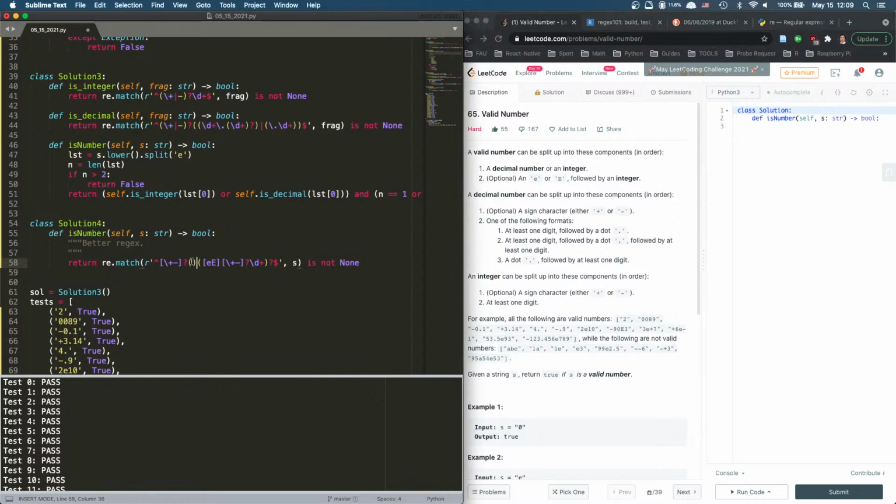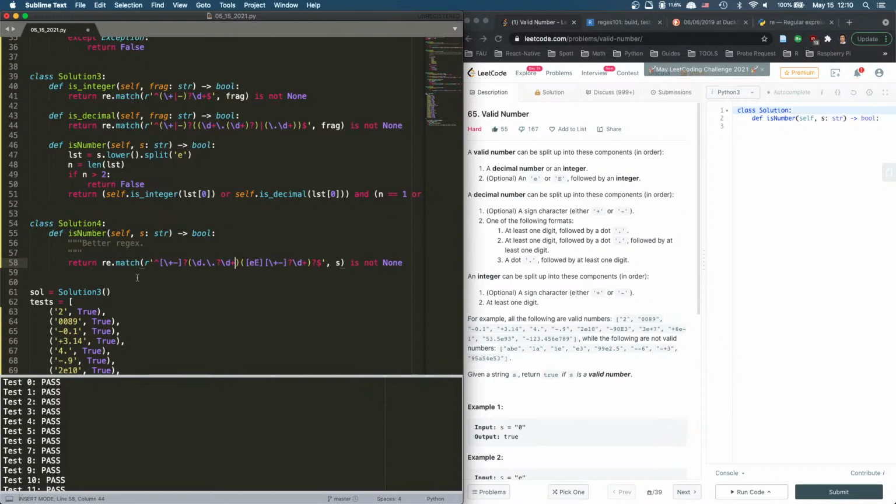Which means the first position is going to be digits, but we can have one digit, or we don't need to have one digit, right? So 0 or 1 digit, and then we're going to have a dot, and the dot we can have it or we don't need to have it, and then we're going to have a digit, but we must have a digit. Does that make sense? If we have a digit and we have a dot, we have a digit. Or we don't have a dot, we have a digit.